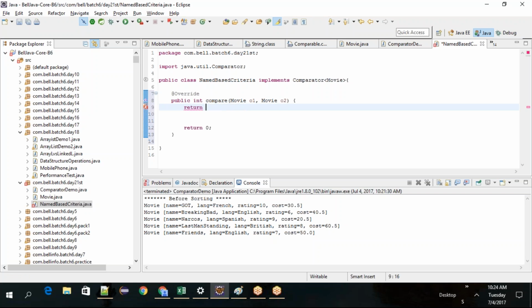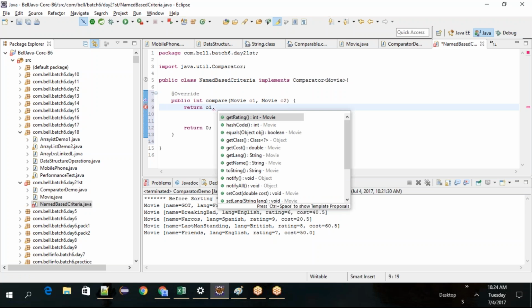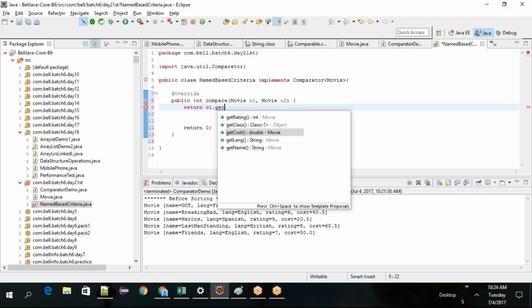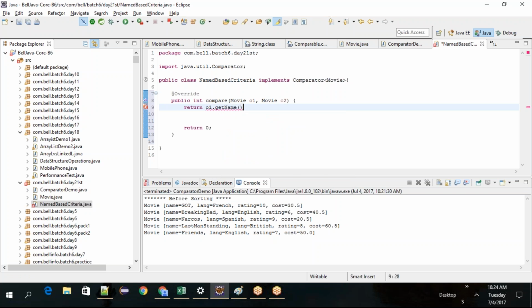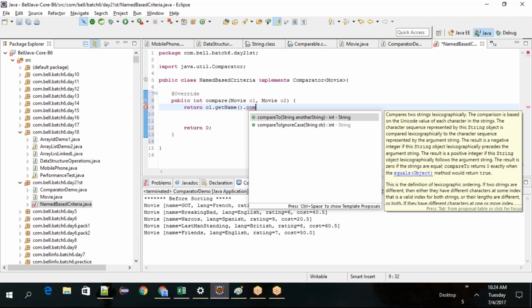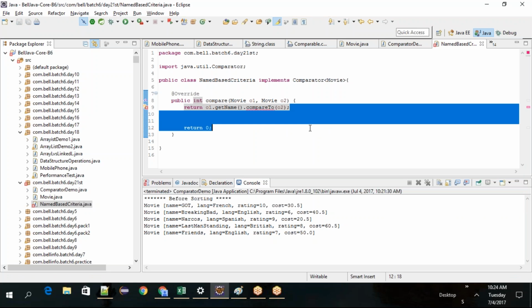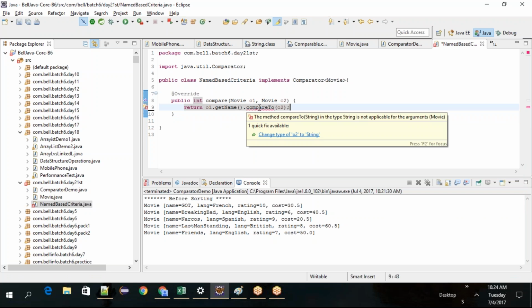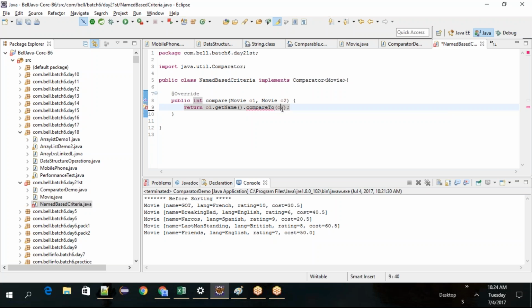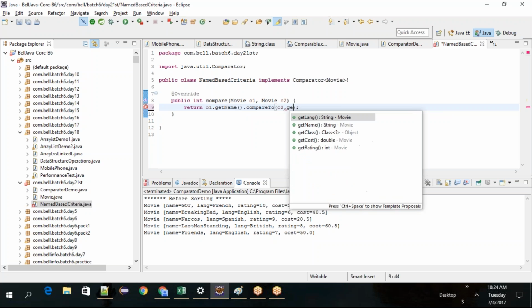It came as o1. o1 dot get name dot compareTo o2, o2 dot get name, right?